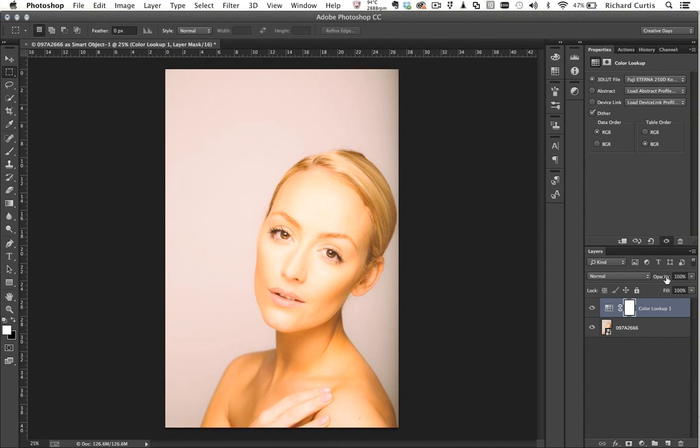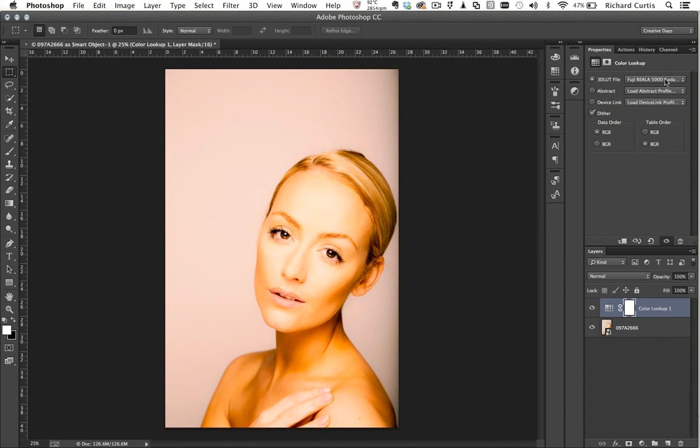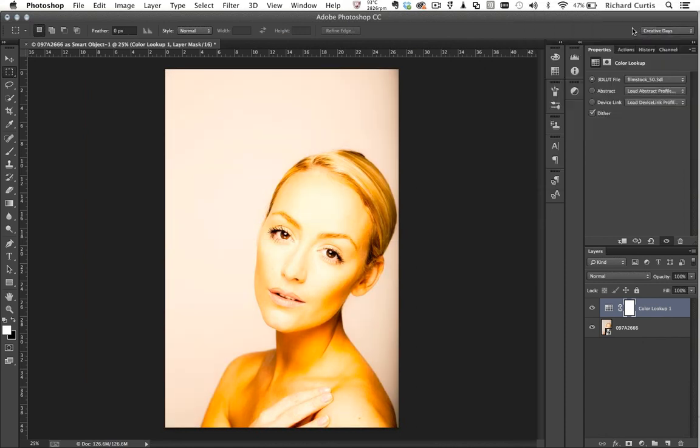It's quite nice. But obviously I can turn the opacity down if I want to, or if I don't like it, I can change that look and make it a little bit more contrasty maybe, or completely different using something like a film stock 50, a really edgy, punchy look. So I can make my image look a little bit different.